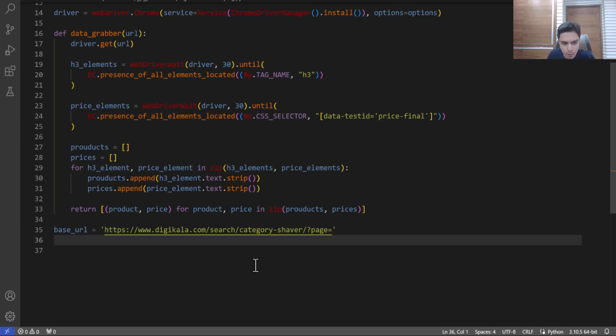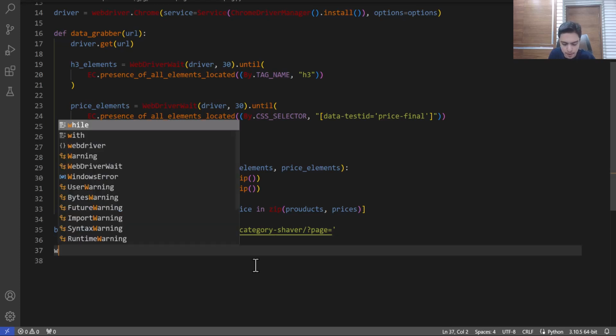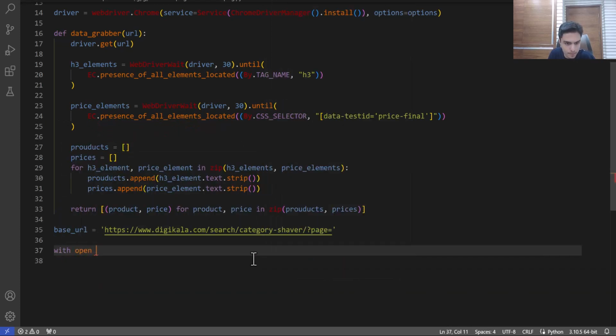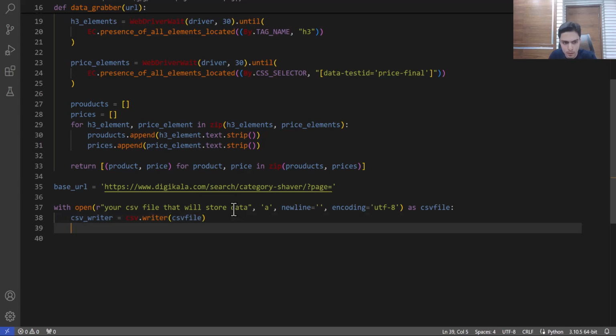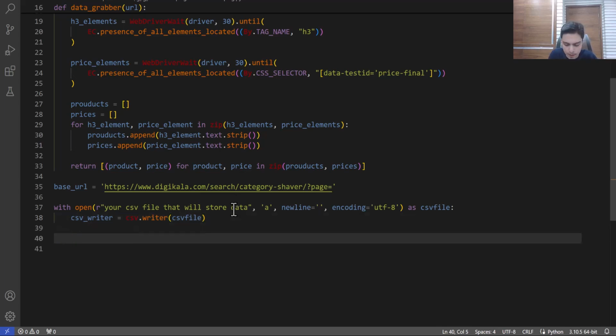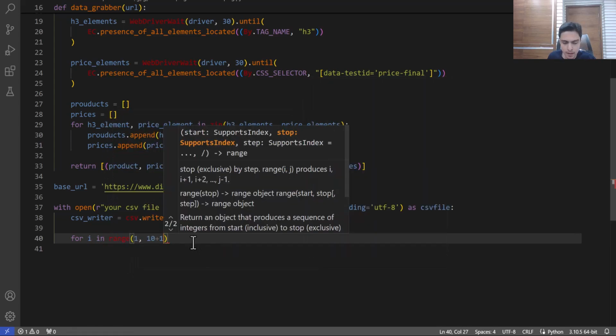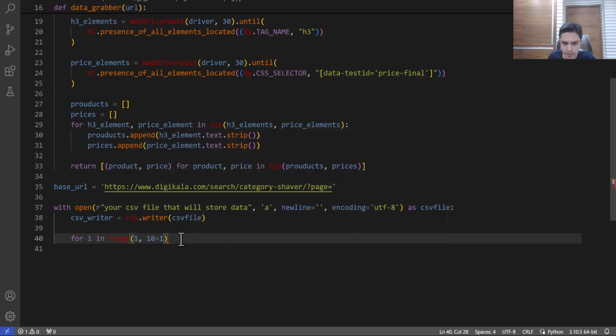I will first open my CSV file and then do the work. So write the data in the file directly. Here I will go through 10 pages. As you know, range won't contain the last number inside of it. That's why I wrote it like this.